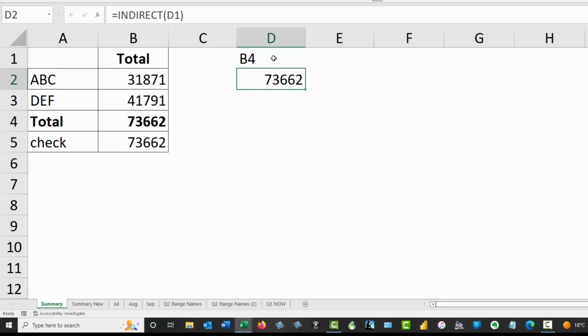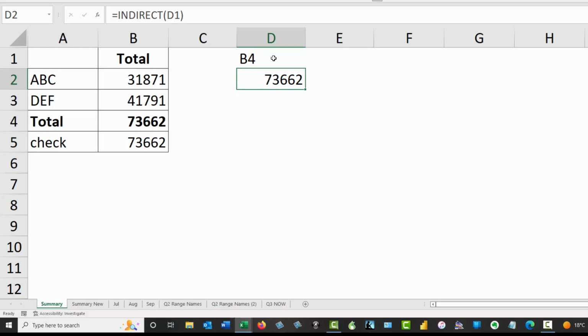Now, just a note on indirect. A lot of people who are really good at Excel won't use indirect. The reason is twofold. The main two reasons are it's what's called a volatile function, which means that it calculates every single time Excel calculates. Now, most functions only calculate if the range that they're referring to changes. But with indirect, because of what it's doing, it actually calculates every single time. That can slow your model down.